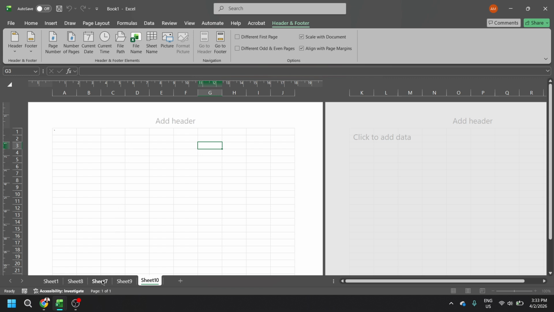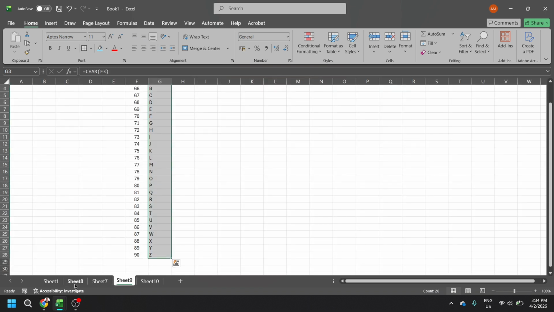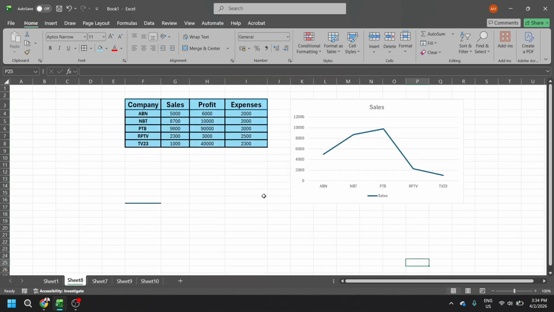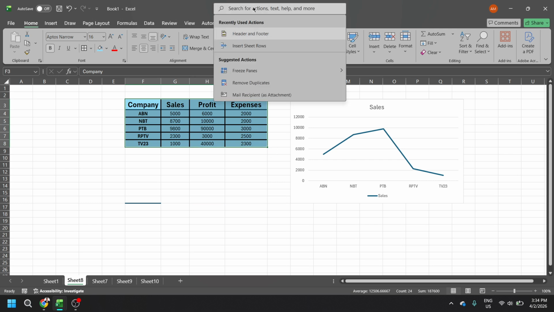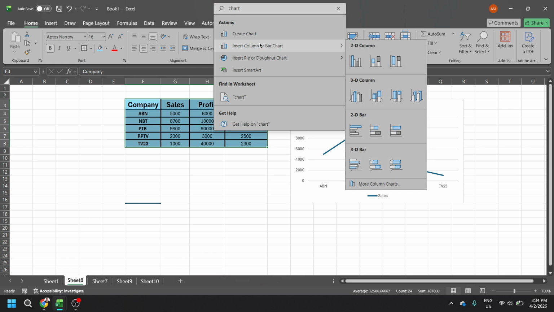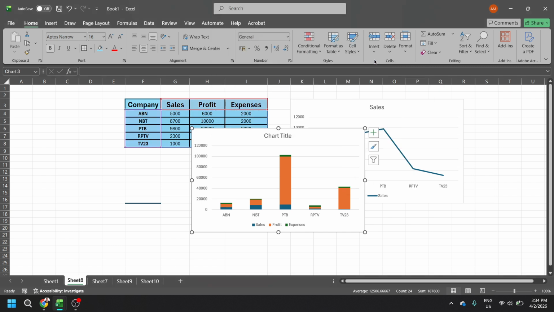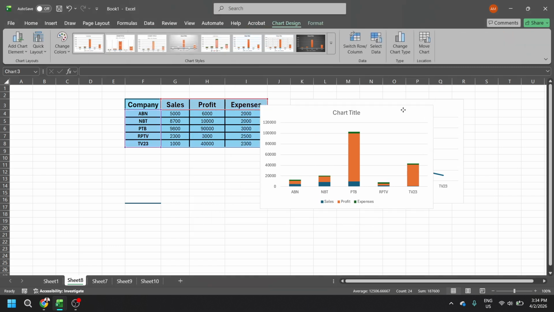Those suggestions aren't random. They're based on what people often do next in similar situations and what you've used recently. If one of the suggested functions or commands matches what you're trying to do, just select it. Excel will either run that action immediately or take you straight to the right command in the ribbon, saving you from digging around for it. This is especially handy when you're on a deadline or working in a new version of Excel where the layout feels unfamiliar. If none of the suggestions fit, you can type exactly what you want in the search bar.